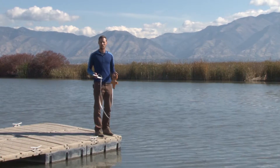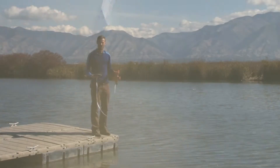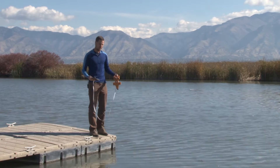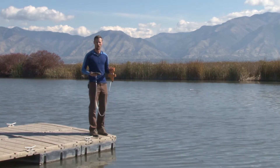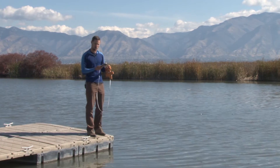One important thing to remember when using the Secchi disk is if you're in a more shallow location, don't let it go all the way down to where it hits the bottom sediment. Sometimes that can release a plume or make the water extra turbid. Just lower it down to where you can't see it and then bring it right back up until you can start to see the faint white and black outline.